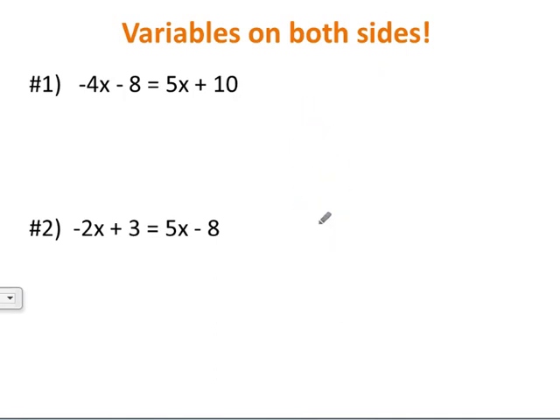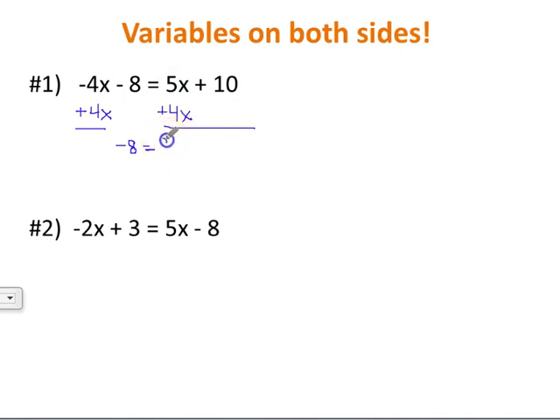All right, so let's try some more problems. Let's look at number 1. So I see that I've got an x term on my left side and an x term on my right side. So I don't want to have x terms on both sides. I want to move these so that I only have variables on one side of the equation. So what I'm going to do is add 4x to both sides. I'm going to get rid of the underline so it doesn't look like I'm dividing. I'm going to add 4x to both sides to work on getting my x variables only on one side of the equation. So when I add 4x to both sides, I'm still left with negative 8 on the left side.